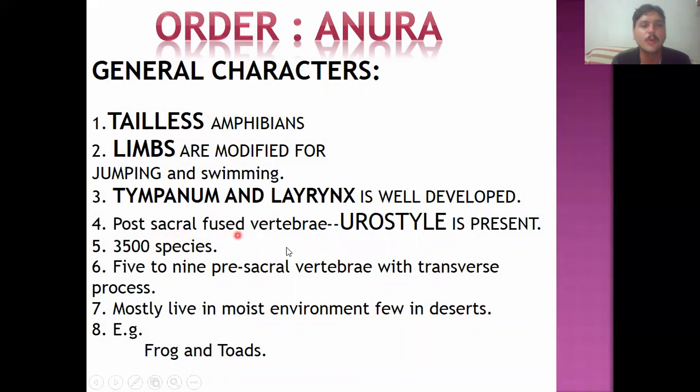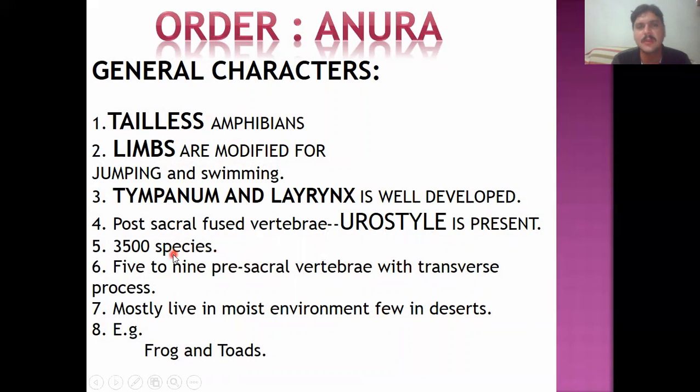So the next one is the post-sacral fused vertebrae that is present in them. This is called urostyle. We will study it in the skeleton. Urostyle is where the posterior sacral vertebrae are fused with each other and form a pointed structure. This is called a urostyle that provides support in case of frogs and toads.